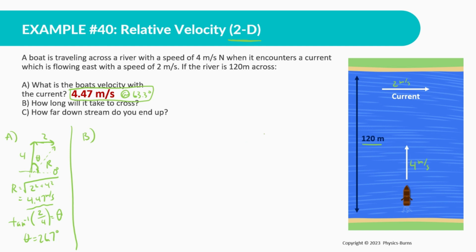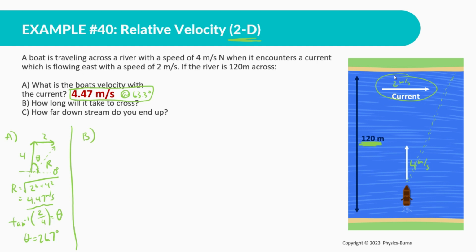Okay, so how long will it take to get directly, not directly across? How long will it take to cross? So if you go like this, you know the current's going to push you, and you're going to go like this. Okay, but I want you to know something. There's two kind of things happening. We have two directions. This is in 2D. We have the y direction, and then we have the x direction. So there's two directions happening.